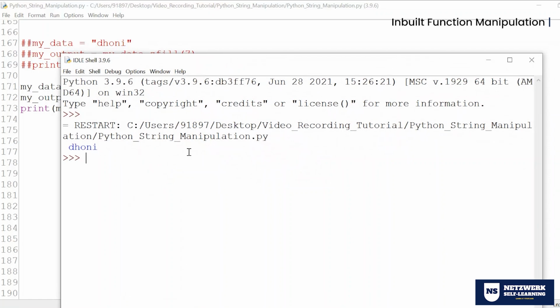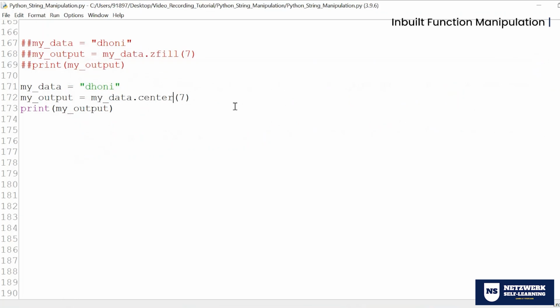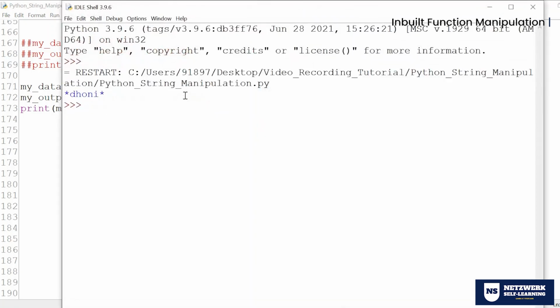So now, it looks straightforward, but if you see the output a little closely, there are some spaces that got added. Center you can use without anything, but it's better to use something like this. We call it fillers. Now when I run, look at this. Star got added on both the left and right side.